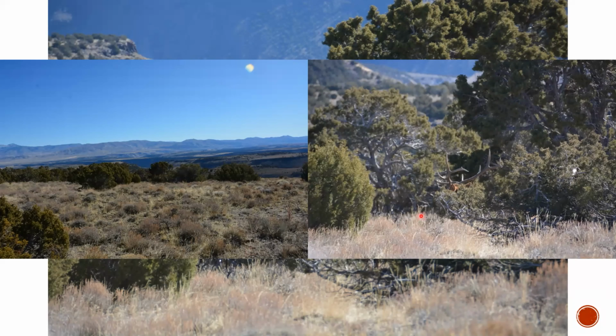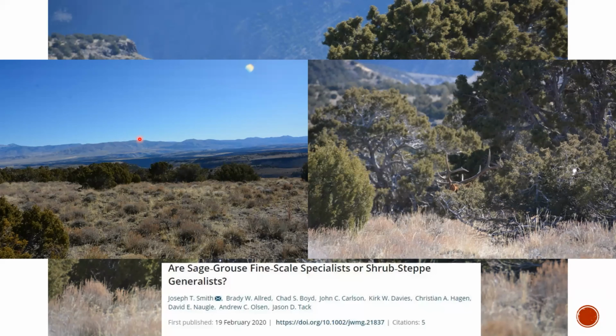The honest answer is probably both of them, but when you're talking about treatments, specifically these large pervasive problems like annual grasses or conifer, the one on the left is definitely the way to be thinking about the landscape. And if you haven't seen this paper, you should go read it. This was a fascinating, thought-provoking paper. It will make you think about how things have been done previously, and how that all ties in to where we're at right now.